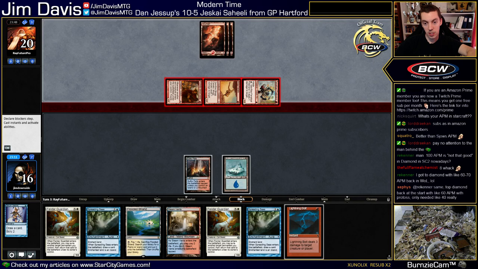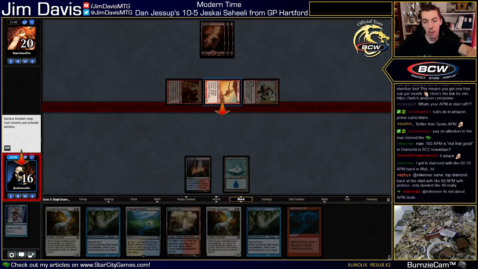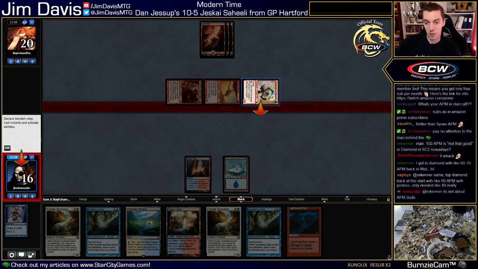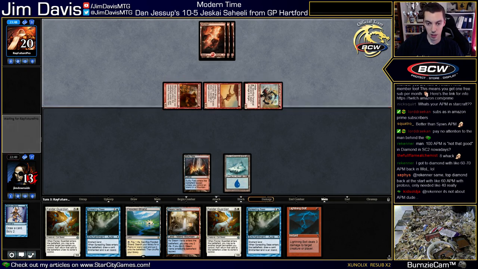Oh, that's actually a huge problem. I didn't realize this. Mog Fanatic is the same thing as a Walking Ballista. We actually can't combo with a Mog Fanatic in play. That is a huge tilt. Did not consider that one. Okay. So once they know what we're doing, this Firebrand is the same thing. So we're probably going to need to go Felidar Guardian first. All right. We're going to take this 3.